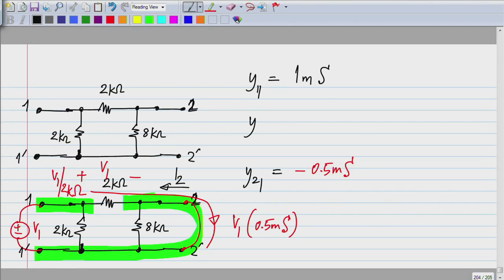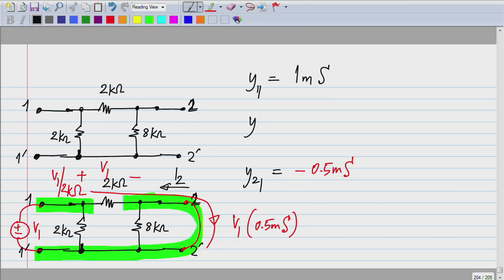Now there is a question, what is the significance of negative admittance? This is not admittance. We are not looking at voltage at some port divided by the current at the same port, or current at some port divided by the voltage at the same port. That would mean something significant. A negative resistance there means it is generating power. Here we are talking about current at port 2 divided by voltage at port 1. This being negative doesn't have any particular significance. Later I will show how very easily we can make that positive.